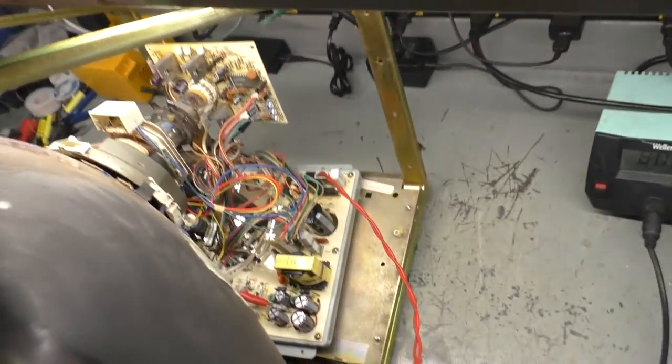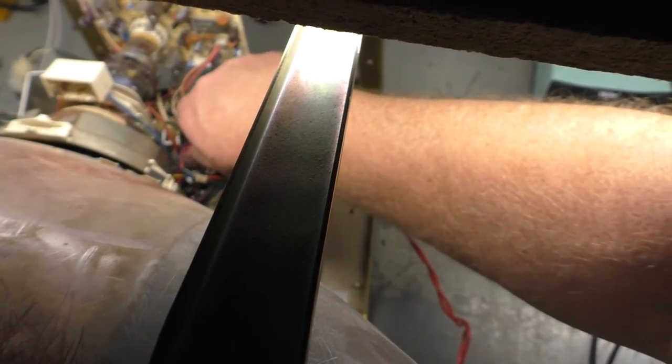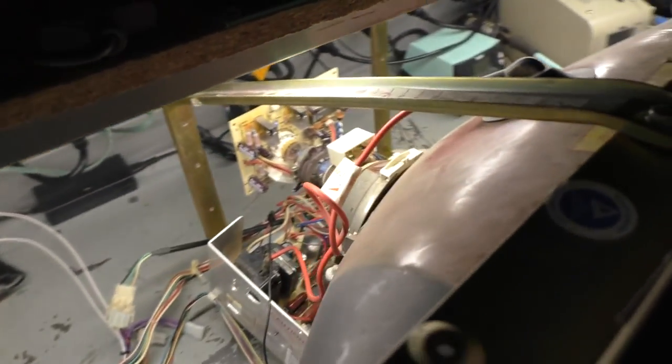I wonder... Let's try tweaking that B-plus pot a little bit. Let's get down in here and tweak this a bit. Maybe the B-plus pot is bad. I've had that happen multiple times. And let's set it roughly there. Let's see what happens now.